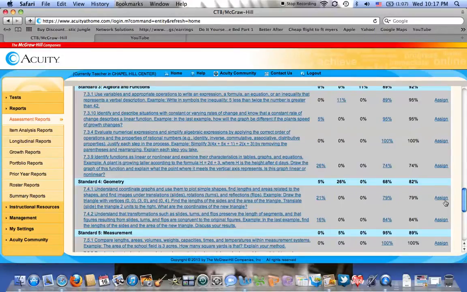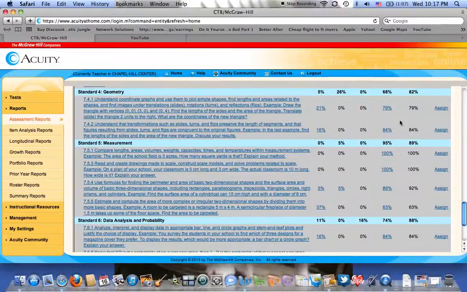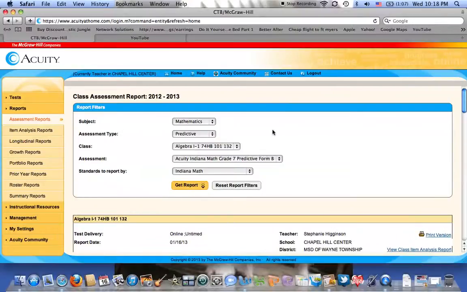it doesn't hurt those kids to take it again to practice, even if they have shown proficiency. Because again, most of the time in Acuity, it is only one question that links to that standard and not multiple questions leading to that standard. So one question on that standard may not be an accurate assessment of if they really truly know the whole standard. So again, this is for the class assessment report, and this is assigning objectives based on their actual results and the actual standards that are on those predictive tests.